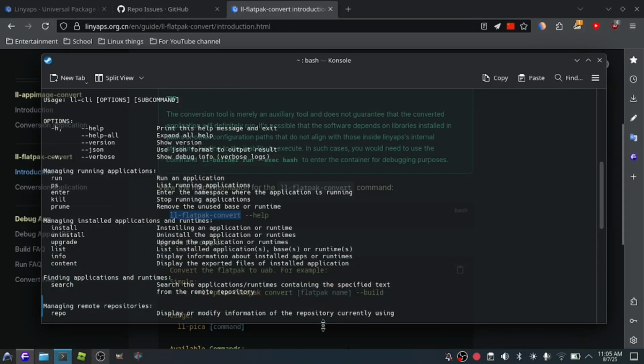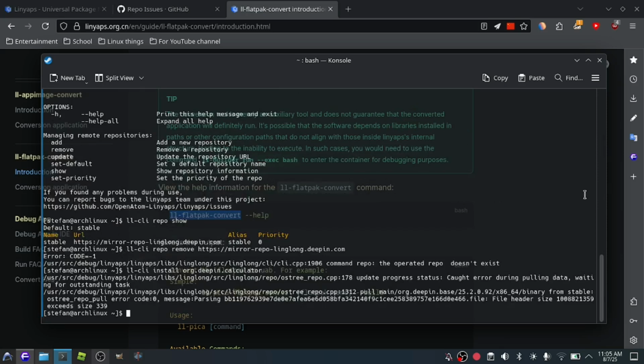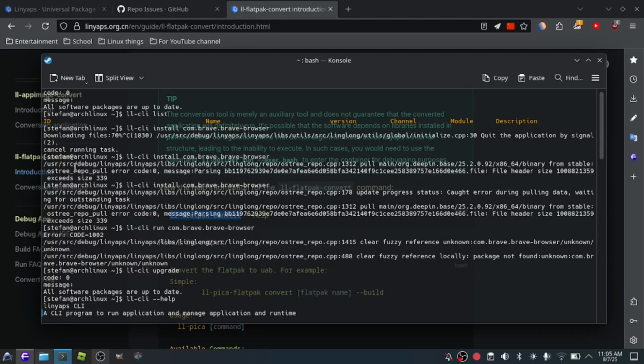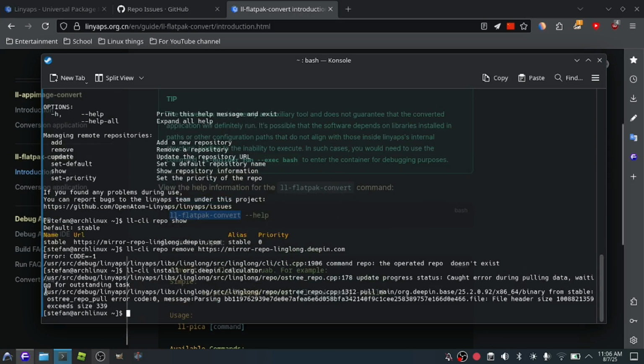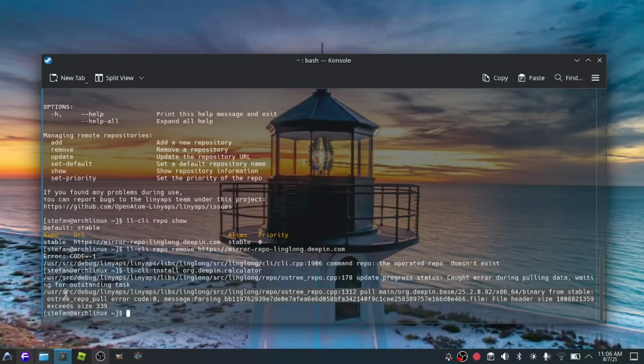For some reason, the programs can't install on Linyaps. I tried it even with the Deepin calculator, but it does not seem to work.